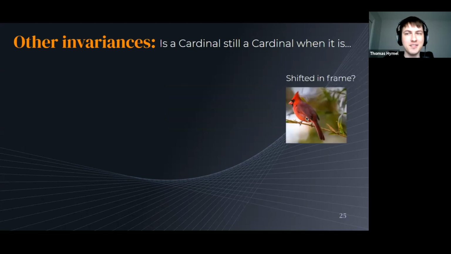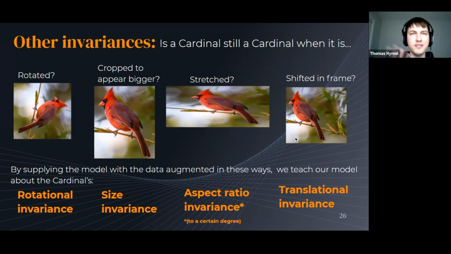Is a cardinal still a cardinal when it is shifted in frame? Yes. All right. Got a bunch of yeses. Good. So all of these things are pointing to some fundamental invariance about a property of a cardinal, right? So by supplying the model with the data augmented in these ways, we teach the model about the cardinal's rotational invariance and size invariance and aspect ratio invariance.